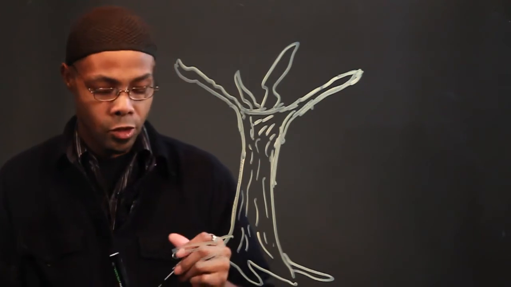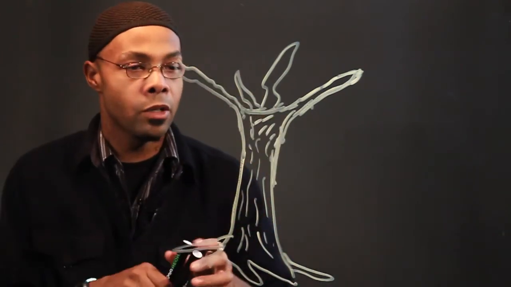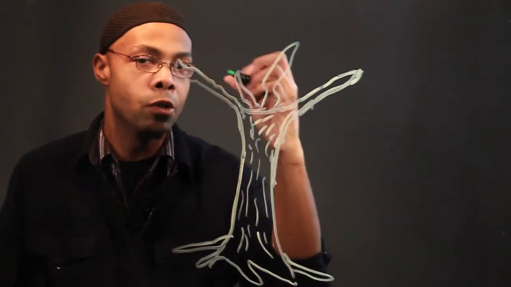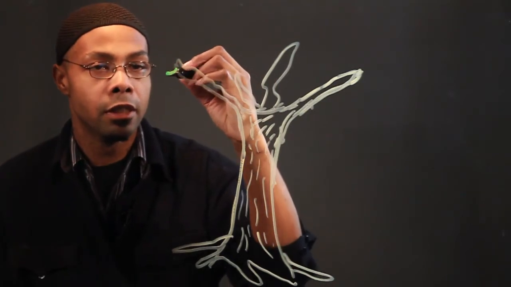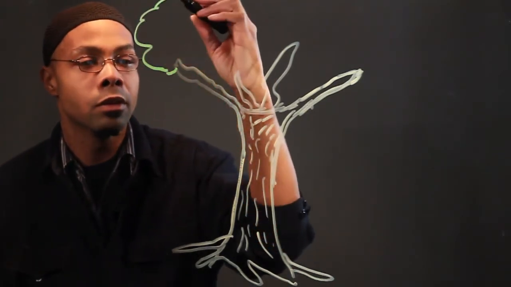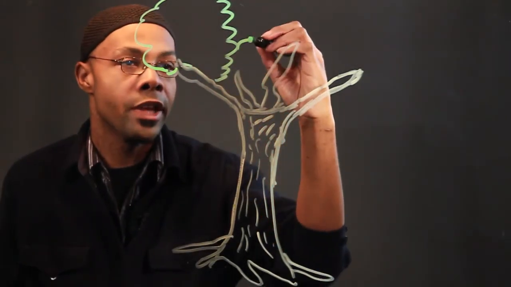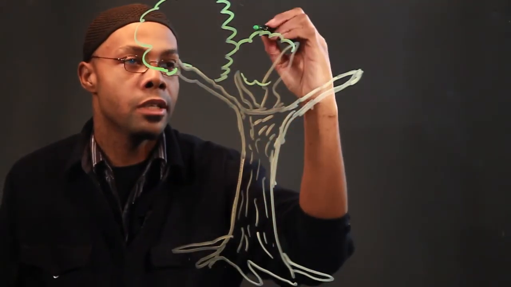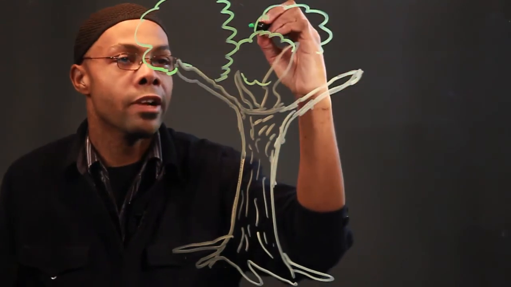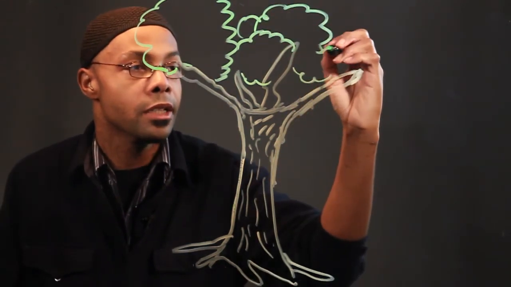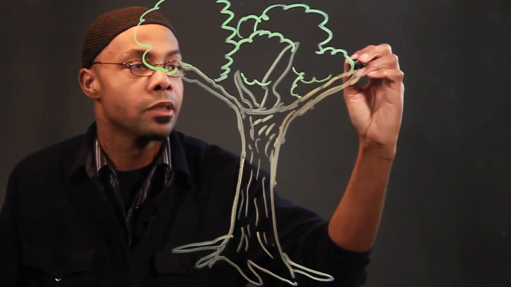Now you want to do the top part. Now the way you do that, basically you're overdoing it. You're kind of really fanning out your illustration this way. Okay, you can see the branches still there, but you can also see the actual tree around it. Okay, you can see the leaves and so forth.